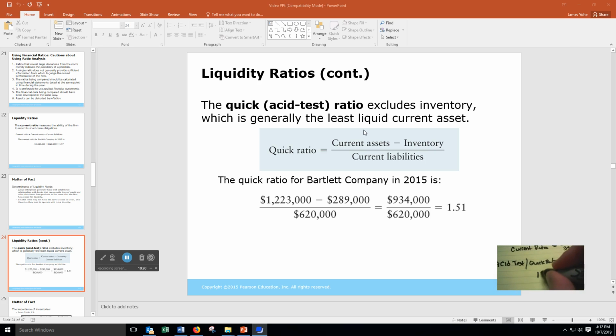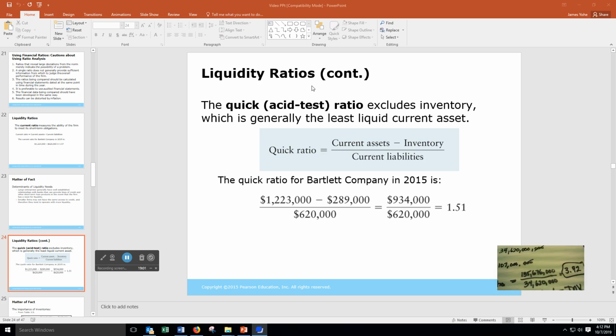So I'm going to take 135,676,000,000. Remember, I cut the 3 zeros off because these are in thousands. And I'm going to subtract out the inventory, $1,107,000,000. That goes on top, and that's going to be divided by the same thing we had before on the bottom, which is our current liabilities of $34,620,000,000. Now here, the reason we take that inventory out is because we're looking at liquidity.